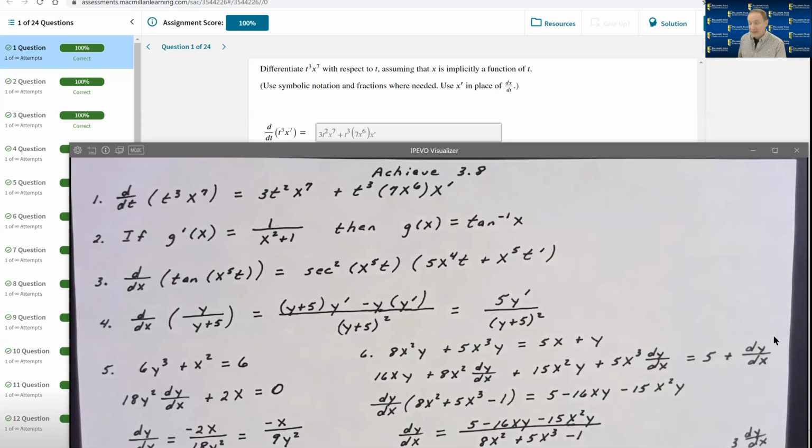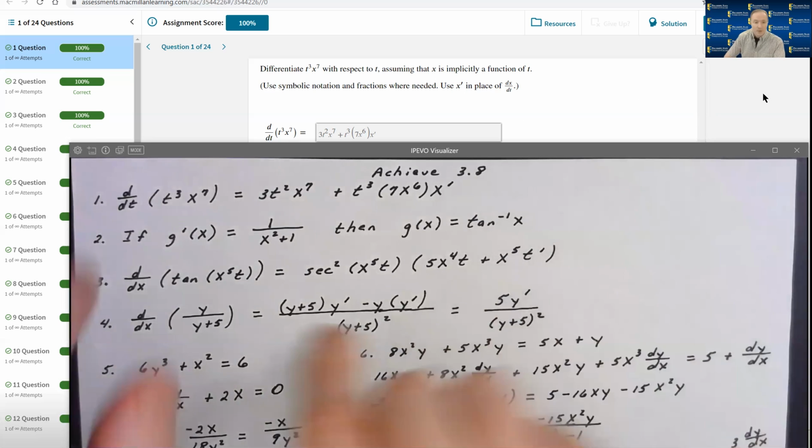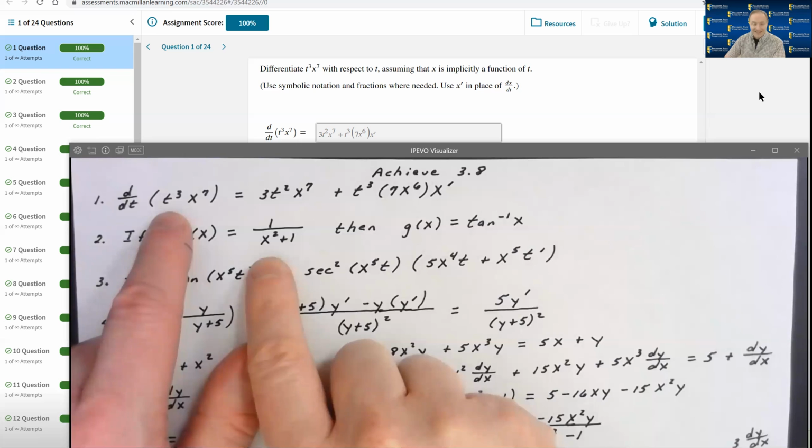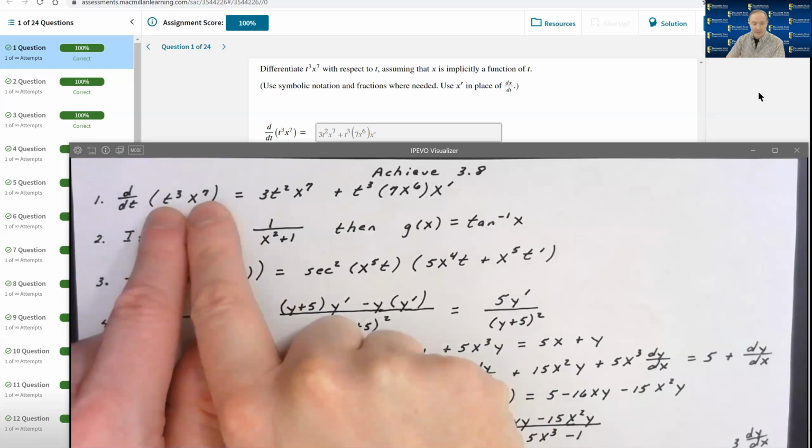So whenever we take the derivative of x, we can't simply just call it 0. It's not a constant with respect to t. So normally I would call it dx dt. But in this problem, they're asking me to call x prime instead of dx dt. I think dx dt is far better notation, but we'll go ahead and stick with what they want in this problem.